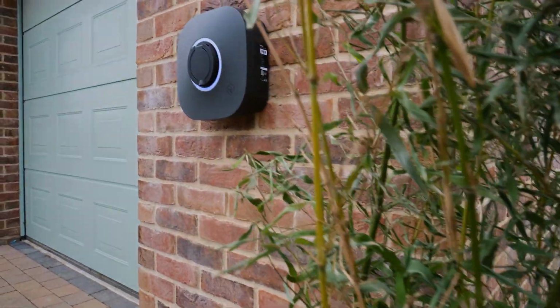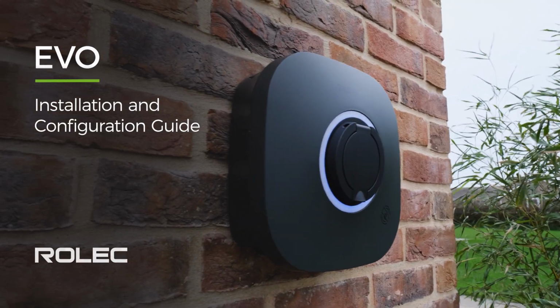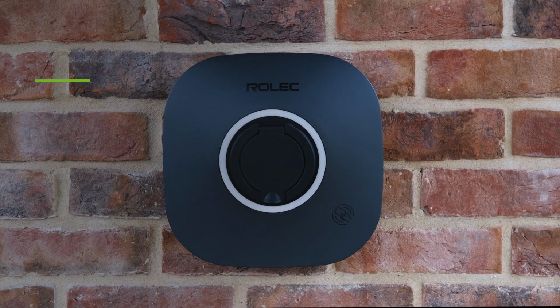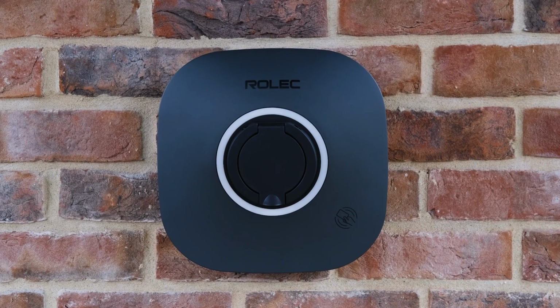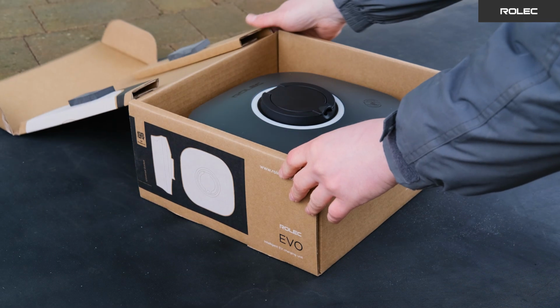Today we are installing the RolecConnect EVO single-phase 7.4 kilowatt charger at a domestic property. We will show you how simple the charger is to install and guide you step by step along the way. Start by opening the box and checking what's inside.